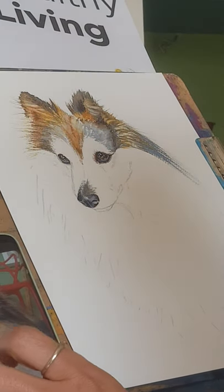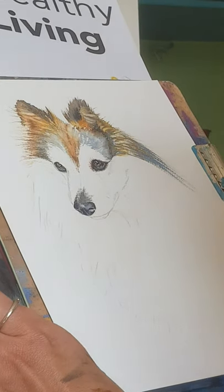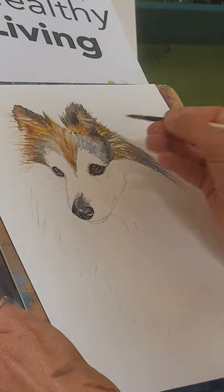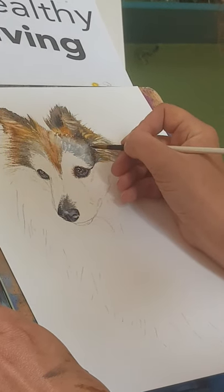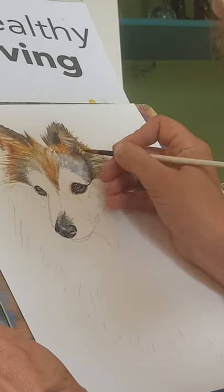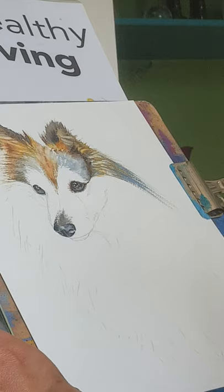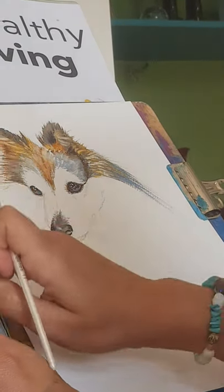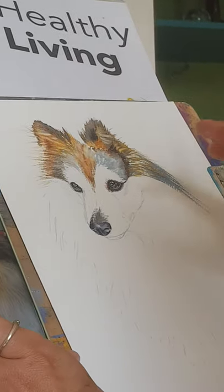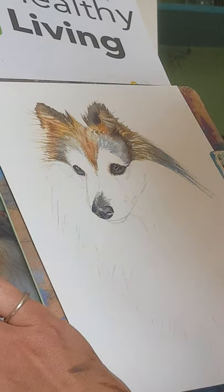I can see on this side I really want to darken up that area, so I'm going to darken it up with a little bit of brown just under here. I may go back with some Payne's Grey later — we will tweak and tweak this. I'm just going to let that rest; we're going to let all that rest, see how I feel about it, and come back to it on the next tutorial. But before we go I'm just going to get his little mouth done.